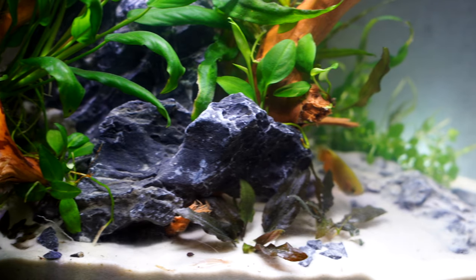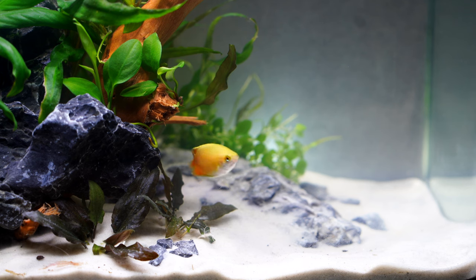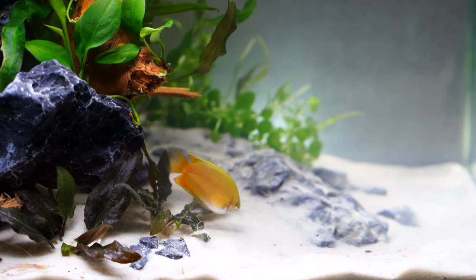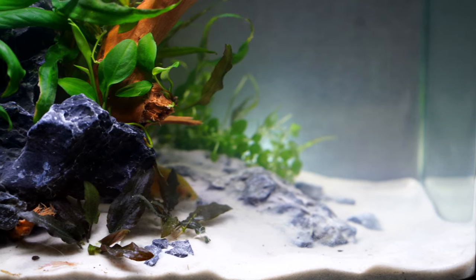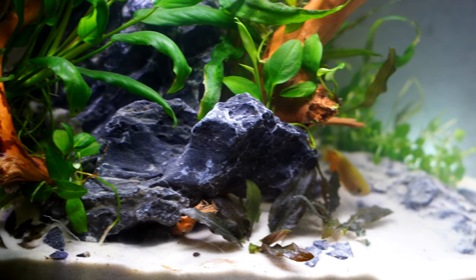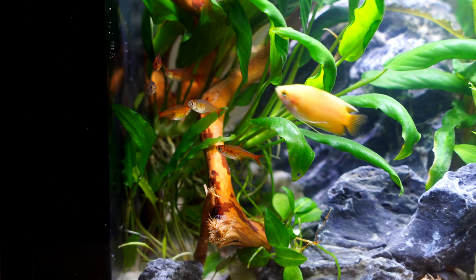I was thinking what a fun tank it would be to set up. You have the saltwater world and the freshwater world — we're part of the freshwater world. How fun would it be if you liked really colorful fake plants and wanted to set up a saltwater-looking aquarium without messing with salt? Wouldn't it be fun to put a honey gourami in a saltwater-inspired tank? The honey gourami is so interesting and fun. In a five to ten gallon tank, you can have just one single honey gourami. If you have other fish in a bigger tank, they can go with a lot of other fish. I really like ember tetras with them — you have the orange of the ember tetras and the yellow of the honey gourami. It's just an awesome combo. But one fish, one honey gourami.